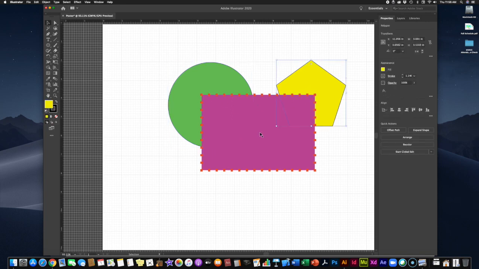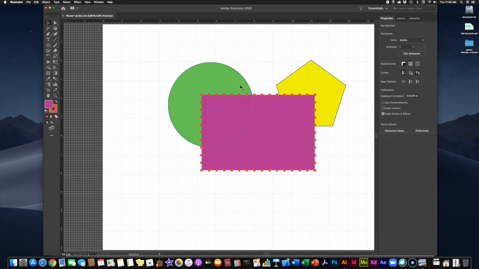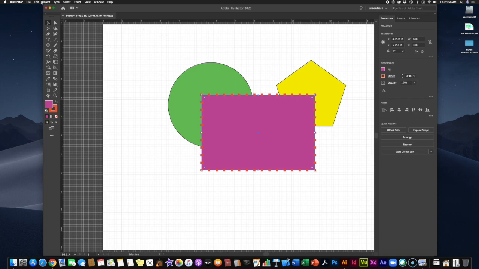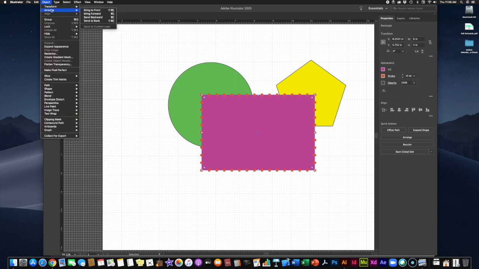Now, one thing I want to point out is that there are keyboard commands for this. So I'm going to grab the rectangle, and you go up here to the Object menu, go to Arrange. You'll see that there are those same 4 commands that we were just looking at, but notice that there are keyboard commands next to them: Shift Command bracket right, bracket right, bracket left, and then Shift Command bracket left.